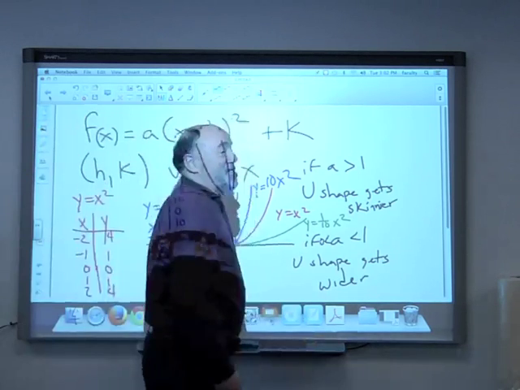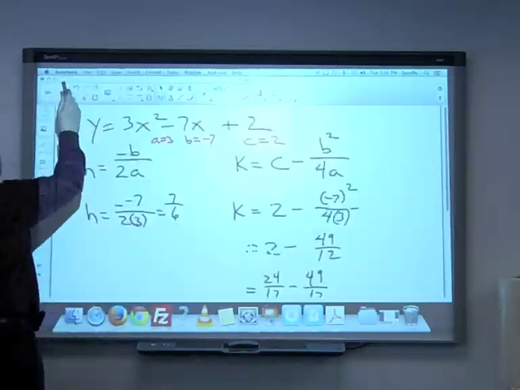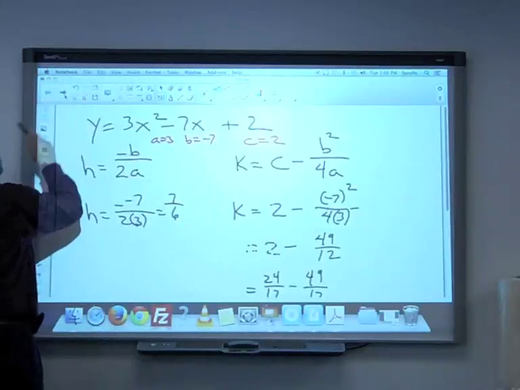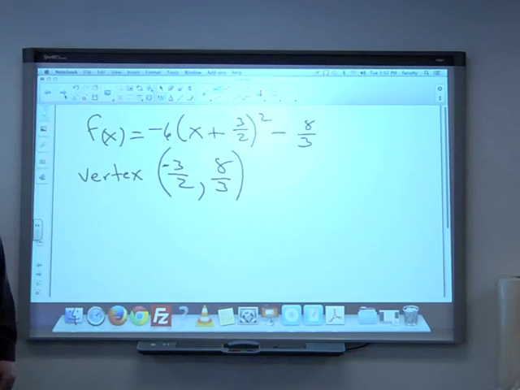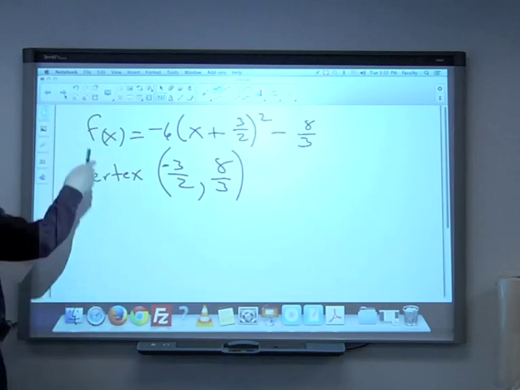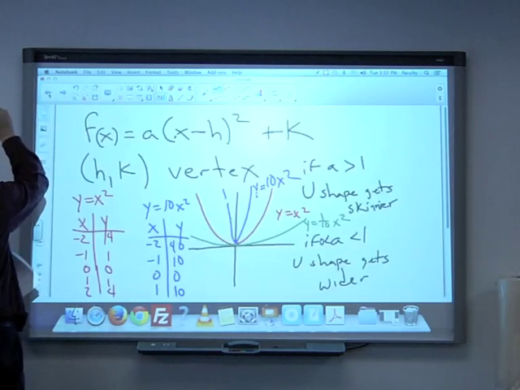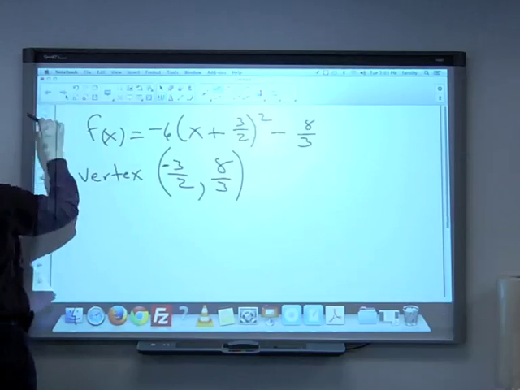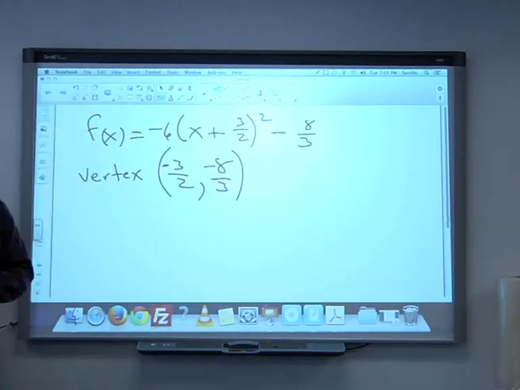So, given an equation like that, again, you should be able to read off the equation and tell me what the vertex is, okay? Wouldn't it also be minus 8/3? Yeah, plus k. Yep, minus 8/3. Just check my equation there. There we go. Because there's a negative in front of that grouping with the 3, that just tells me that this parabola will go down, because the 6 is negative.